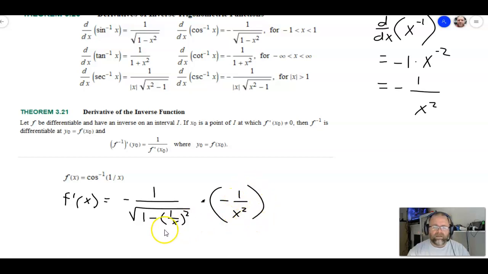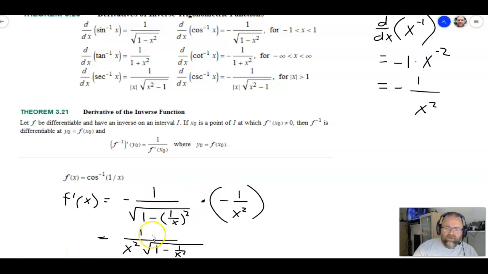And then we simplify that a little bit, and we're going to get a +1 all over x squared times the square root of 1 minus, and we can write this as 1 squared over x squared, which is just 1 over, kind of ran out of room here, x squared. And you can leave it just like that.